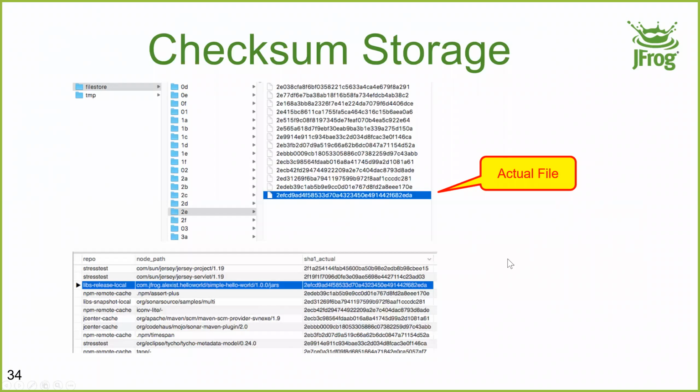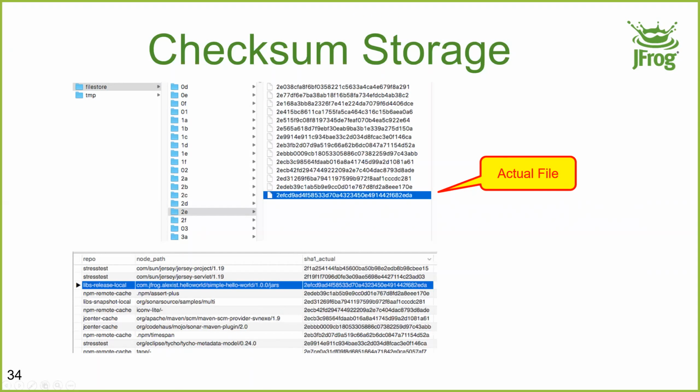So why do you do this? Let's say that you're uploading the same artifact twice, but not in the same path or repo. Here we know that our binary is identified by a unique checksum, so we won't upload your binary twice like you would in a regular storage solution on your file system.